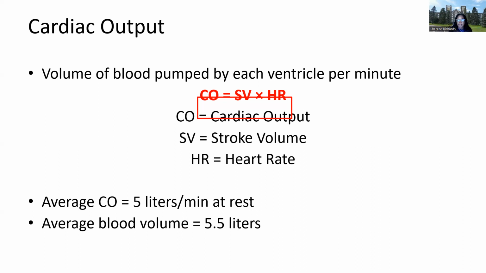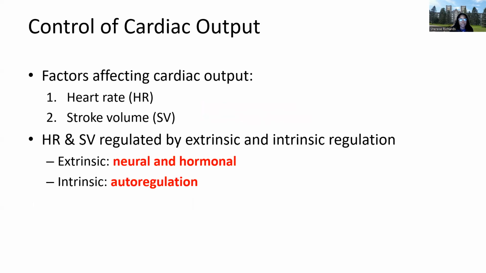So our cardiac output is about 5 liters per minute while we're resting. It can go way higher than that, depending on our state of activity. While we're exercising, it can bump up to 6, 7 liters, but it can equal our entire blood volume even while we're simply resting.